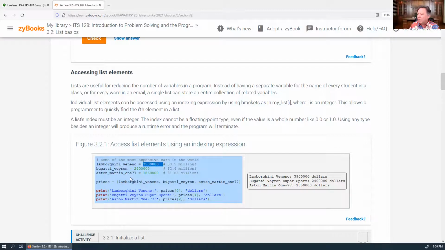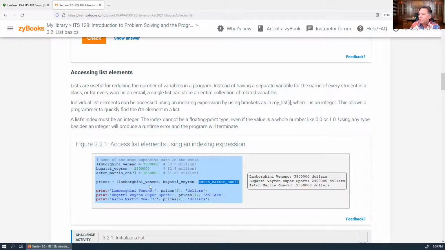And so it's that amount, and this is a Bugatti, how much that cost, and then this is another one, and that's how much that cost, I guess. And now we want to make a list called prices that contains the Lamborghini price first, the Bugatti price second, and the Aston Martin price third.